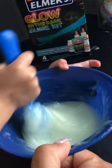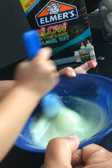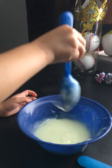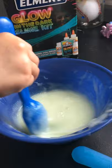No, you need to keep mixing. This is too hard. Guys, it's easy for me, but it's getting so soft. Do you get tired? No. Is that enough? Let me read. What else do we need? Okay, we need to look if it looks hard. It's too sticky yet. It's not getting hard. I think we have to move slow.